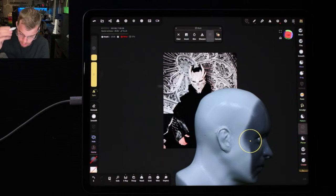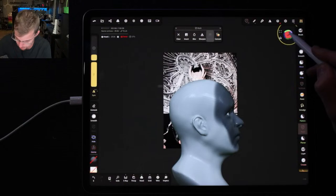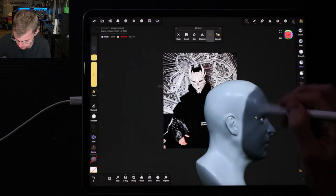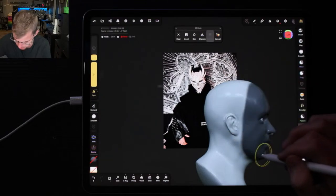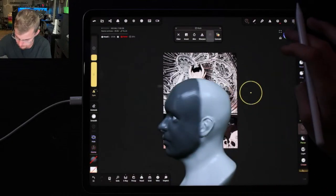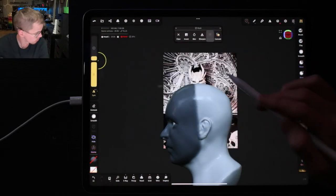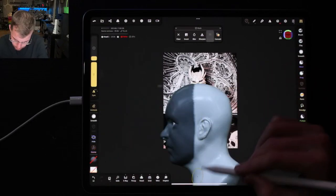Yeah, right down the back of the jaw. Right over the top of the head, right lined up with it here, but not quite over it, maybe. So we will come over this way. Yeah, maybe something like that. And then back of the mask kind of comes up this way. And then up here. Maybe let's go ahead and unmask. Maybe we can unmask right over here. So we're gonna unmask this way. That might be good.